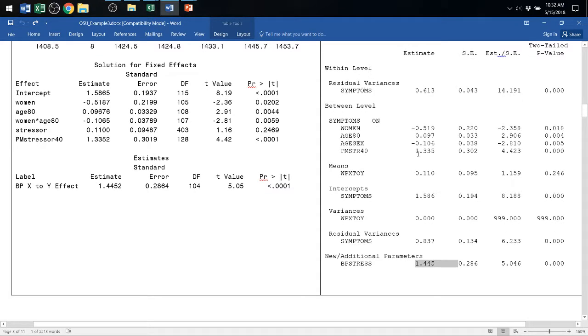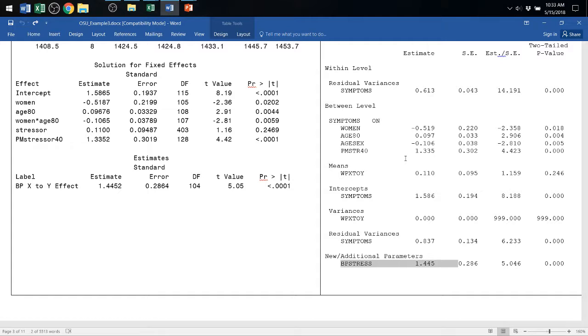You don't have to report contextual effects if you don't want to. You just have to know what the software is giving you so that you can override it. There's nothing that stops you from talking about your within effects and the between effect that you got from tricking M+ into giving it to you. You just have to know that you need to trick it. Okay, is that good? Okay.